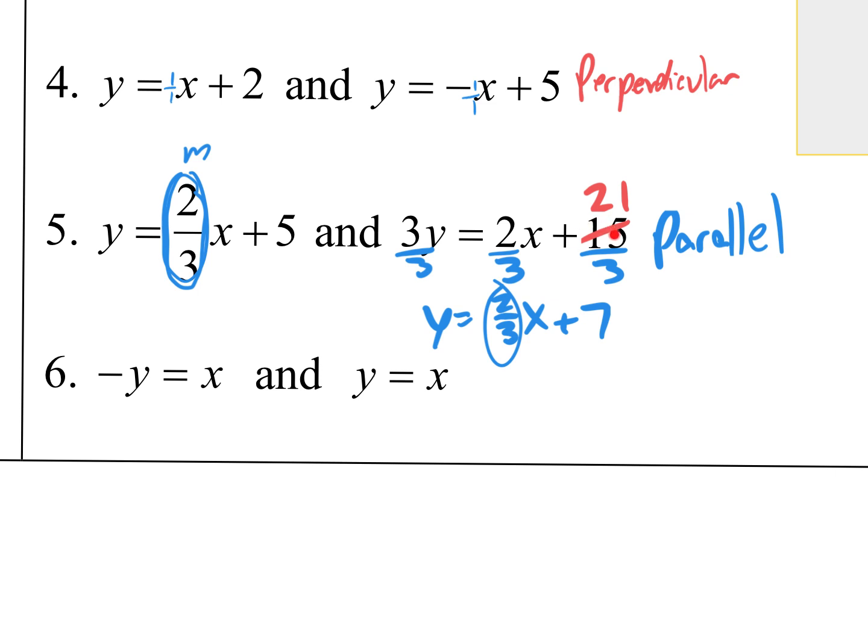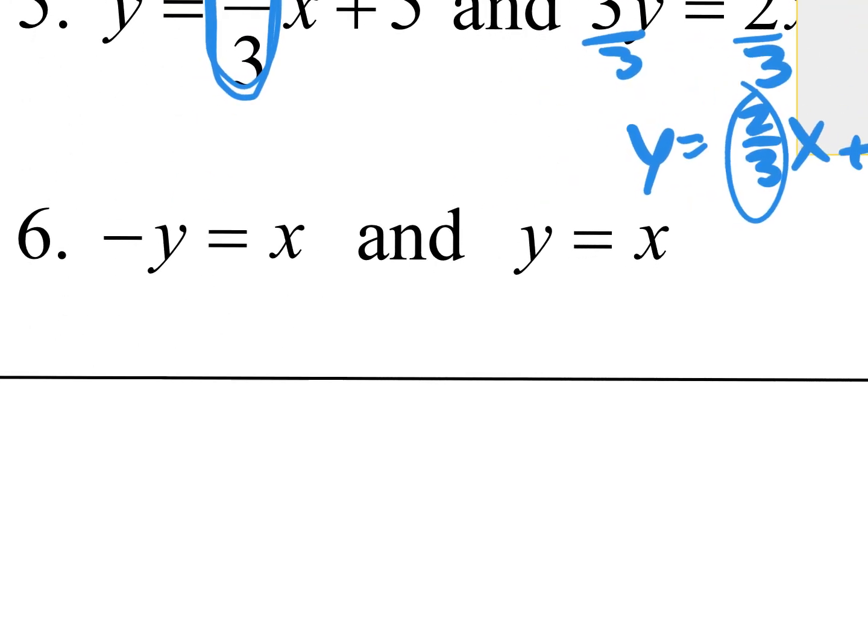Okay. Now, the reason why I made you change a 15 to a 21, because if you would have left it 15, you would have ended up with y equals 2/3 x plus 5. 15 divided by 3 is 5. And a lot of people would see that they're the same exact slope, 2/3 and 2/3, but that would be a 5 and that's a 5. So it's kind of like a trick question. You do have the same slope, but you have the same slope not because they were parallel, but because it was the same exact line. So that's why I made you change the 15 to a 21. That way we don't get confused. These are different equations with the same slope. Those are parallel.